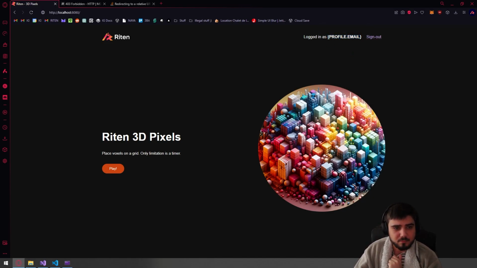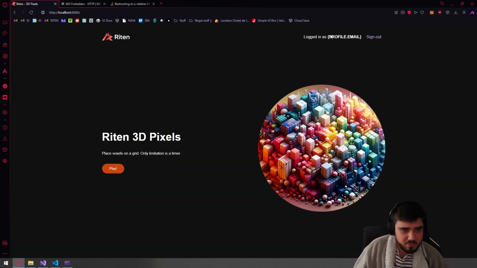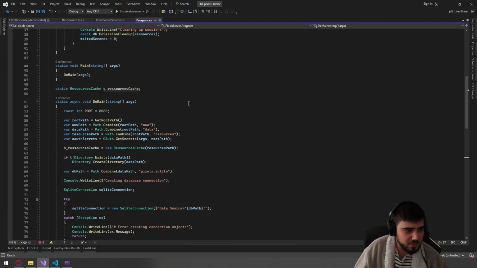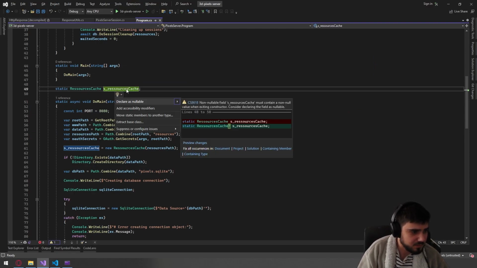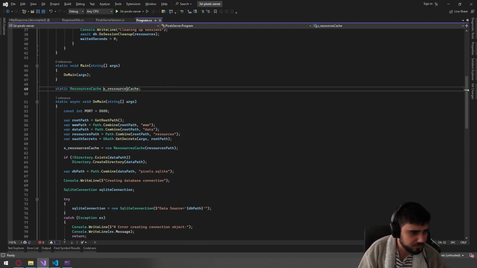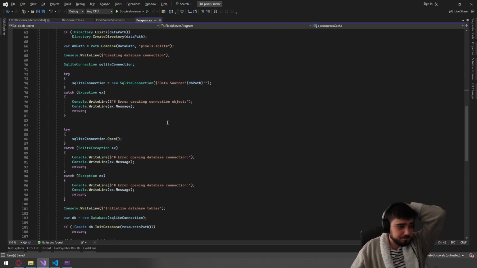Now we only have this thing left here that we want to handle. So we want to give it the email that the user is logged in as. And for that, it should be relatively simple too, I suppose. Let me copy this string. What is this? Declare as nullable. Anywho.